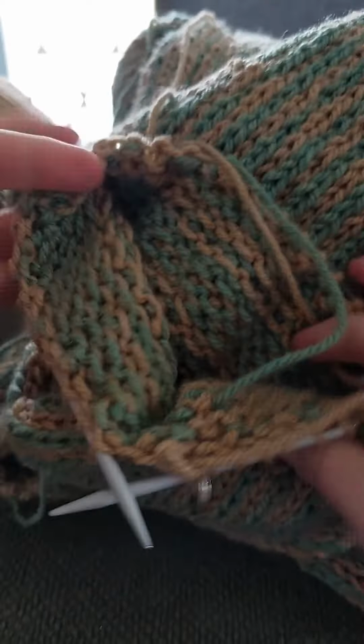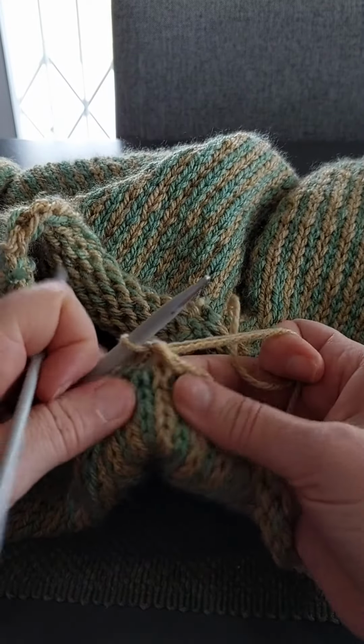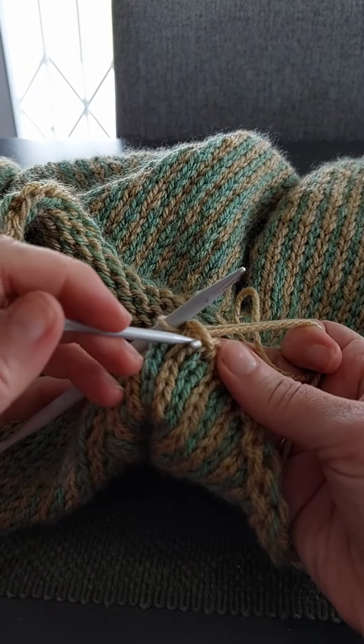And I've got my crochet hook. And grab the end, find a starting point. And we're literally just going to go in like this, pull a stitch through, and pop that onto the needles. These first couple of stitches are a little awkward and they feel like they want to fall off, and do fall off, so just bear with them.